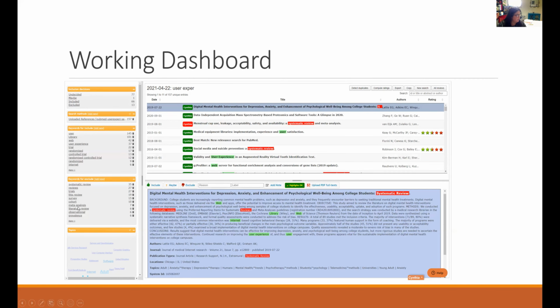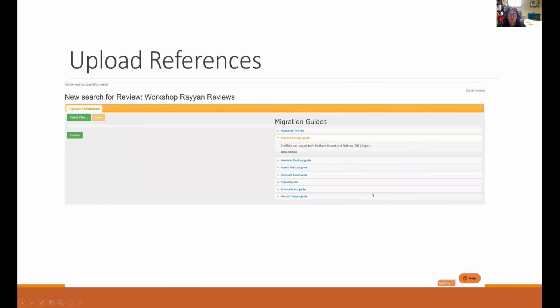When we first start to upload our items, our references, this is the screen we'll be working on, and you can see that you can upload multiple different things here, different files from different locations. It works with EndNote, Mendeley, just from your desktop if you have a collection of references somewhere already. If you were starting your systematic review and dumping them into an Excel spreadsheet, you could pull those in here. Now, if you ran it in a Word, that's going to be hard, but depending on how you have it in a Word, we might make it work.